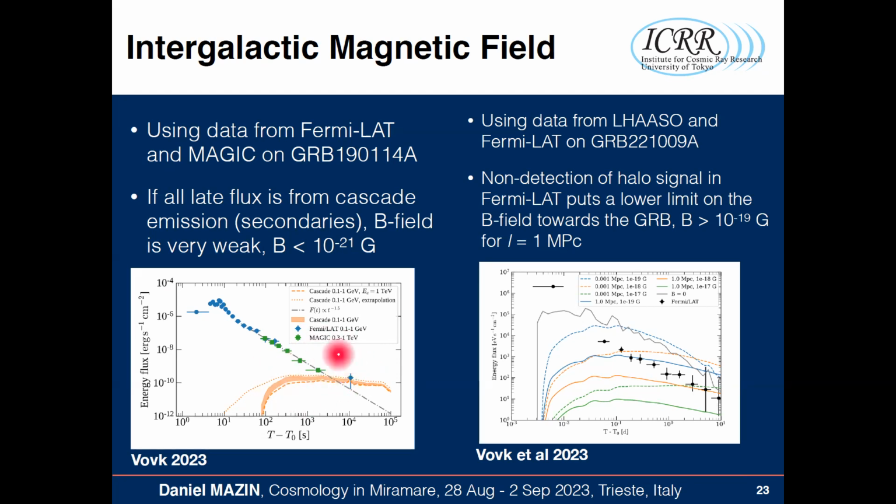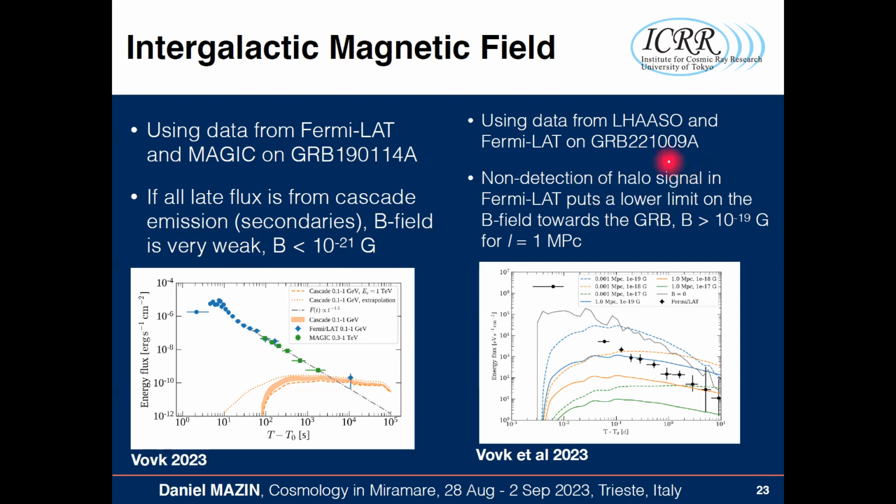So this one here, 10 to 4 seconds after the GRB explosion, could potentially be attributed to the secondary emission due to this cascade. And since it came from the same direction, it means the magnetic field strength must be very small, or no magnetic field at all. So then you're getting a B field which is smaller than 10 to minus 21. Of course, one can also argue that this point is consistent with the primary emission. But okay, just to give you an idea where we stand.